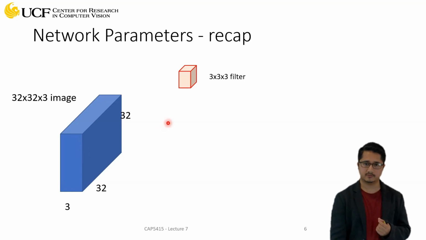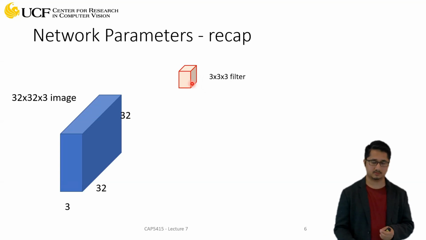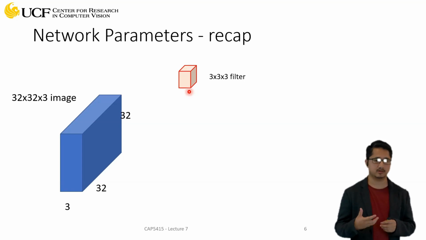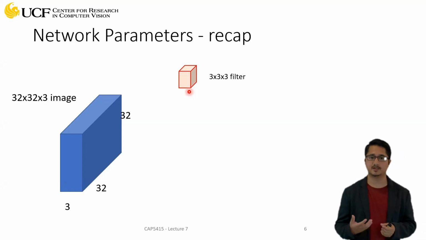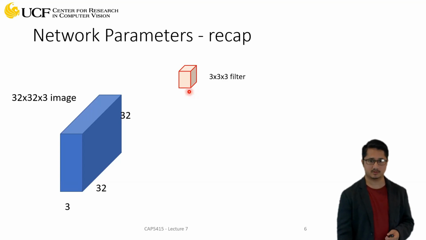Then there is one more thing which is called a parameter, or these kernels, which will also control what these values will be. But these values will not change by changing your input sample. If you have a kernel which has certain values, for example this 3x3x3 filter, it will have 27 different values. Those values are representing your network. They don't represent your data or your input images. They are part of your network, and these are called parameters, and these will be learned when we train the network. So for convolutional neural networks, these kernels will be learned, for example in this case, these 27 different values.